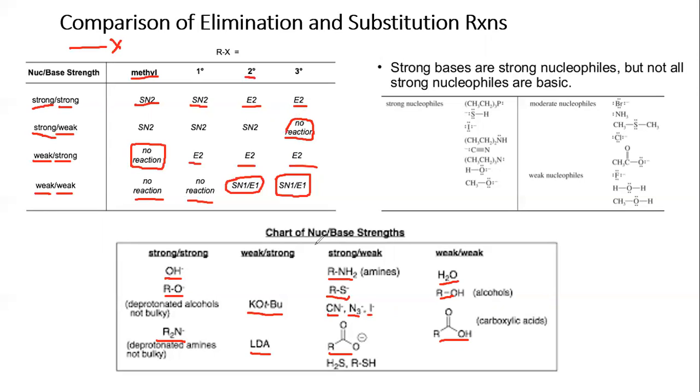Now, as far as knowing the different types of nucleophiles and bases with their strength, I'm only going to use the ones that are on the charts posted on the slides. So if it's not listed here, you won't be seen on, say, an exam or a quiz. So only these are the ones that I will use as for questions.